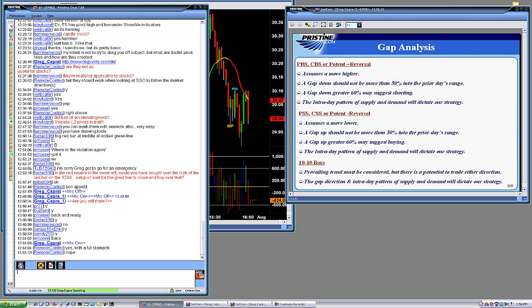And then we're going to look at how that formed intraday, what the intraday chart looks like. That's how we're going to formulate our strategy. It'll be the opposite for sell setups. And then 10-10 bars, what we refer to as 20-20 bars in TPM1. A 10-10 bar just means that the open and close are really at the extremes. They're more decisive type bars. We look inside of them, see how they formed on an intraday basis, and that's going to dictate our strategy and how we're going to handle that.